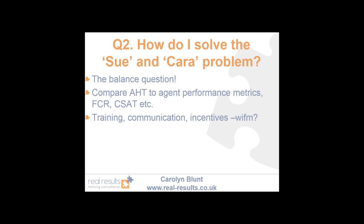So it's quite important that they can recognise it, because sometimes when we're talking about reducing AHT, this whole WIFM, what's in it for me, can surface, because if I am more efficient, does that mean that I'm going to do my mate who sits next to me out of a job? And you know, what's the impact, and why should I want to speed up the calls? If I am Sue, actually one of the things I love about my job is talking to people and having that rapport. So although we were maybe lower in rewarding agents on AHT, I think that is quite a good strategy to think about.